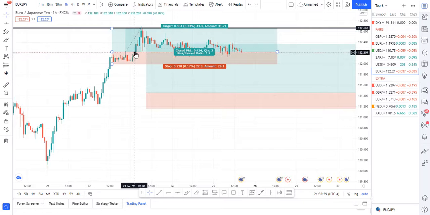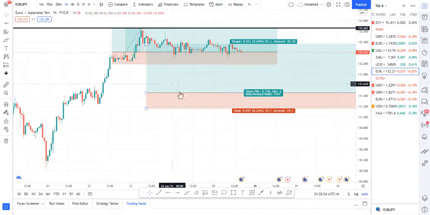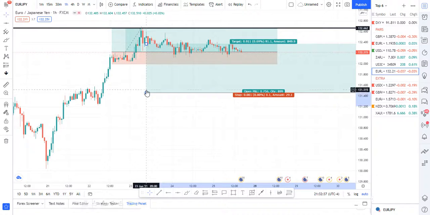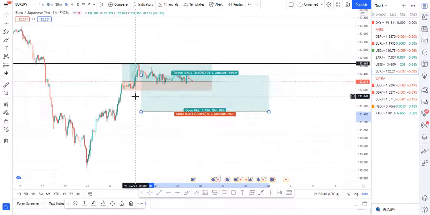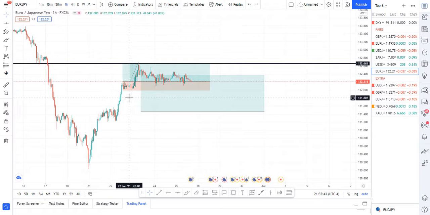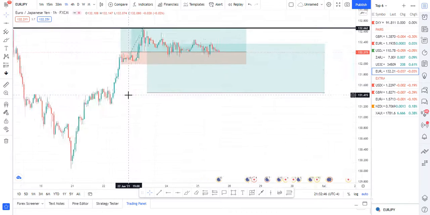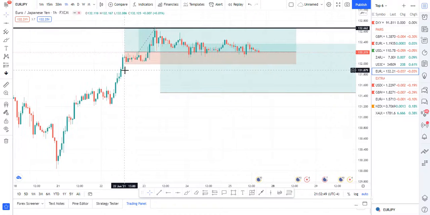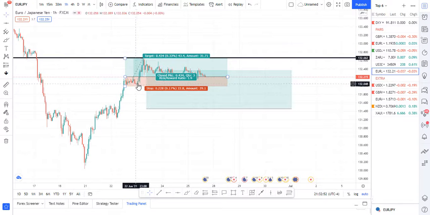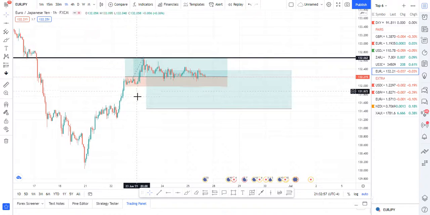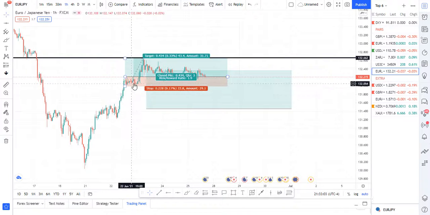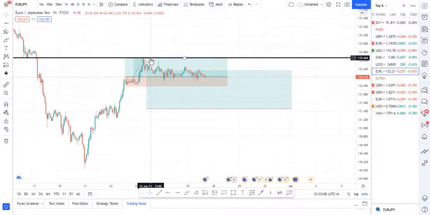You see, I went in, then it came back down. I was able to stay confident because I was in profits here and I had locked the profits. Like I always lock, guys. You see, price went up. Probably when it got here, I put it around here below, by this candlestick, based on the fact that when you put in a stop loss, you want to give it space because you don't want it to wick, take you out, and then still go hit your take profit. So just put it below by a couple of pips so that if it does wick, it's going to miss you and continue to the upside to hit your TP, right?